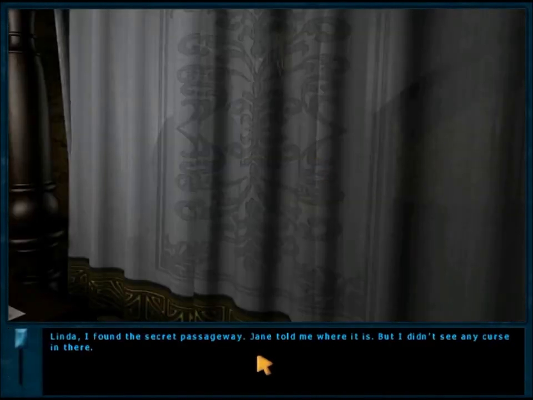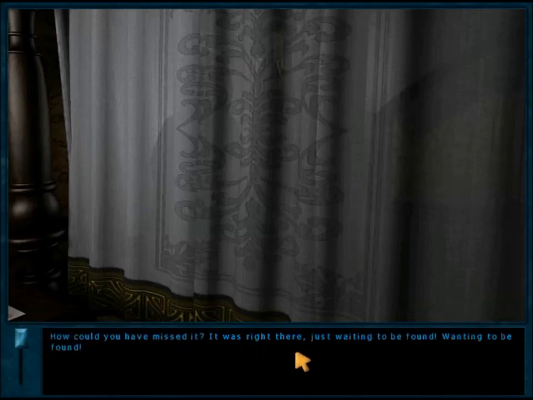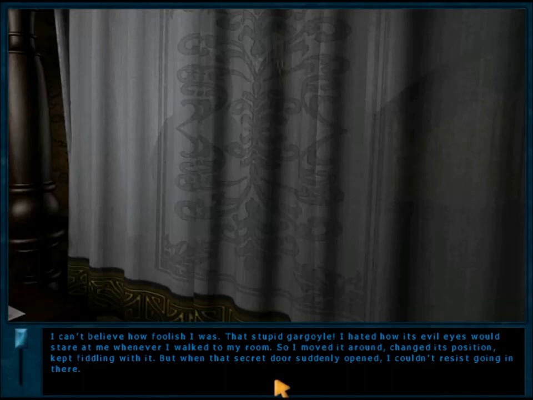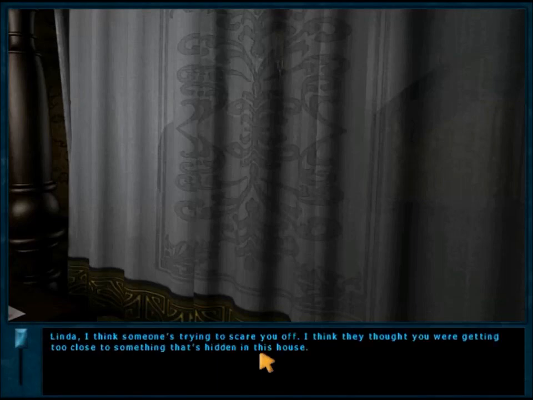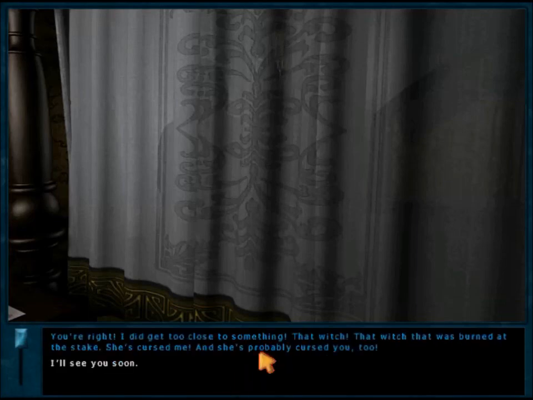Linda, I found the secret passageway. Jane told me where it is, but I didn't see any cursing there. How could you have missed it? It was right there, just waiting to be found, wanting to be found. I can't believe how foolish I was, that stupid gargoyle. I hated how its evil eyes would stare at me whenever I walked to my room. So I moved it around, changed its position, kept fiddling with it. But when that secret door suddenly opened, I couldn't resist going in there. Which gargoyle is this? What do you mean, which gargoyle? I thought you said you found the secret passageway. So there's more than one. Linda, I think someone's trying to scare you off. I think they thought you were getting too close to something that's hidden in this house. You're right. I did get too close to something. That witch that was burned at the stake. She's cursed me, and she's probably cursed you too.